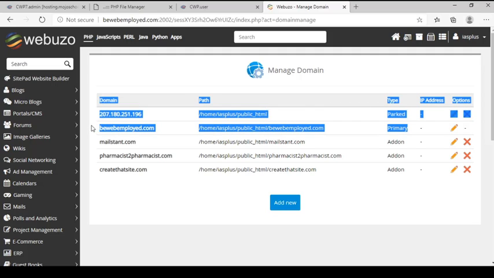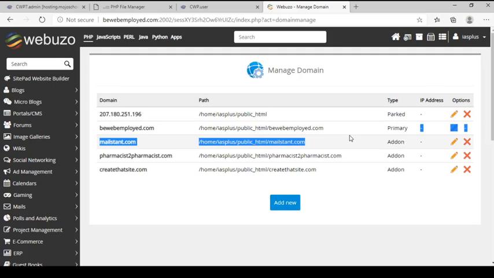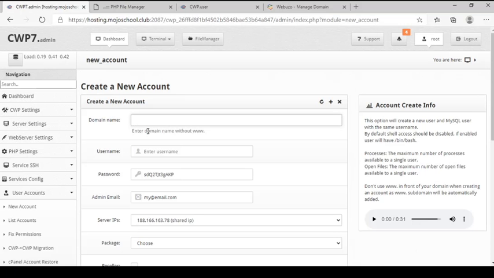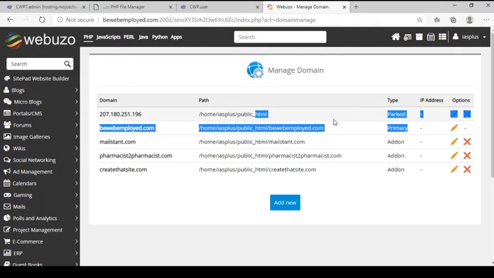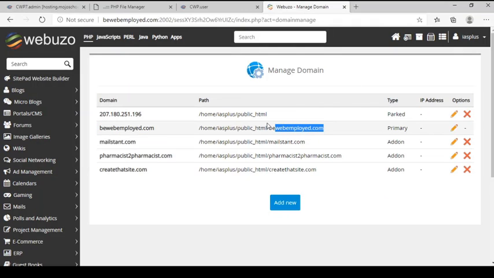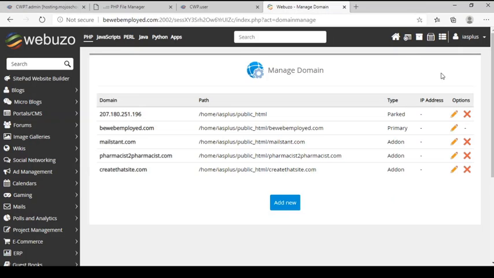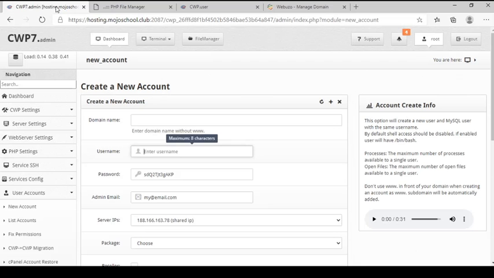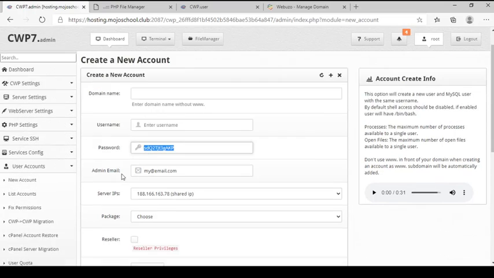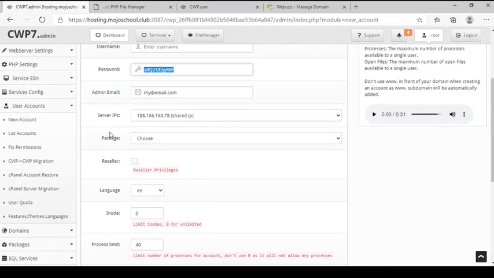These are things that you want to note. So you make sure that the primary domain here, when you want to create the user account, is the same as the primary domain that you had here. And then all these other ones will be add-on domains. So you make your primary domain the same. You enter your primary domain here, and then you make sure that the username is the same username that you were using here, and you can use the same password. Okay, you can use the same password, and when you are done, just create that account.